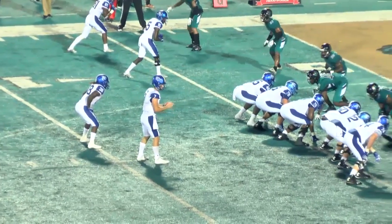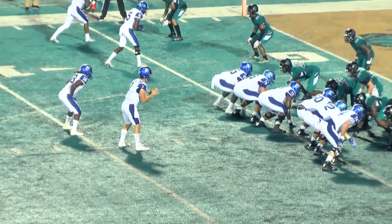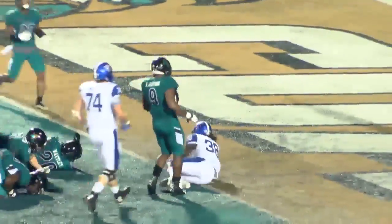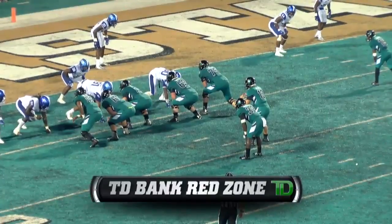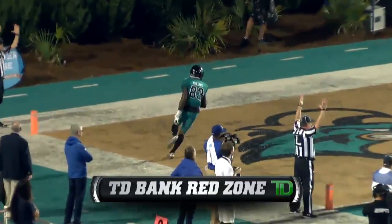Second down and goal from the four yard line of Coastal, Panthers moving towards the field house end zone. There's the give again to Kirk — Kirk with some fresh running legs, he dives — is he there? He is! Touchdown, Georgia State! They need to score quickly. Here's Kane in the pocket, shoots one near side — caught, touchdown! Shot of clears, Larry Collins Jr.!